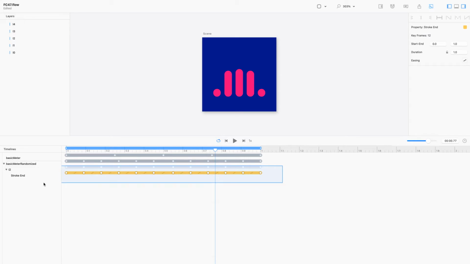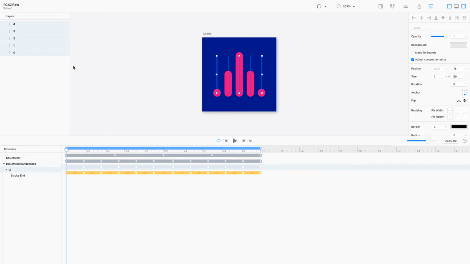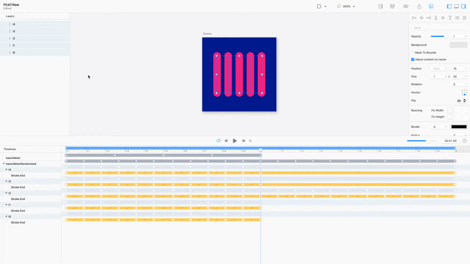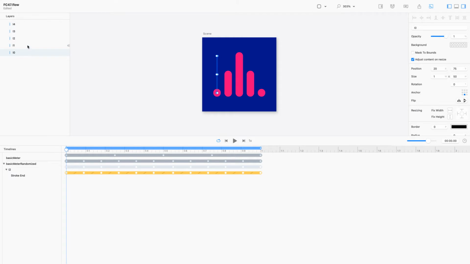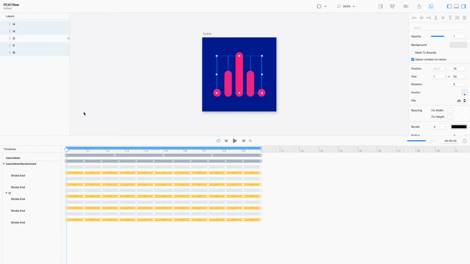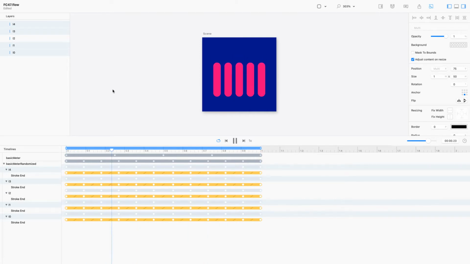But what I actually like to do is go and copy that. And now I'm going to take all of those and just press paste. Oops, not all of them. All except for the middle one. I don't need the middle one because I already did the animations on it. Okay, so now they're all going to have the same animations.